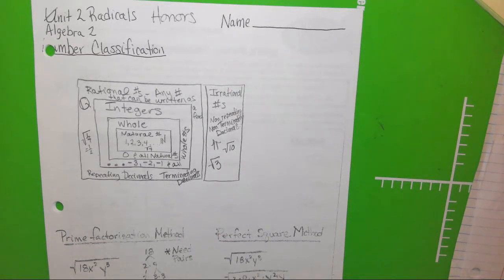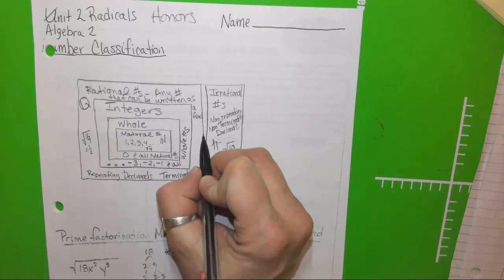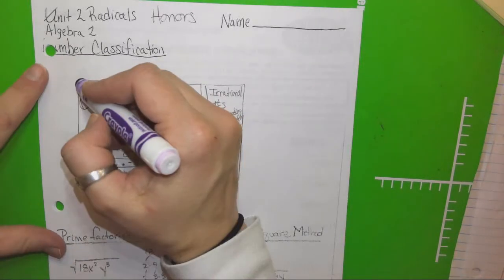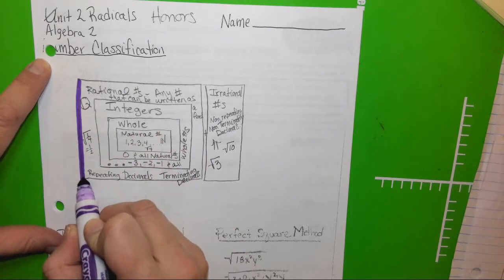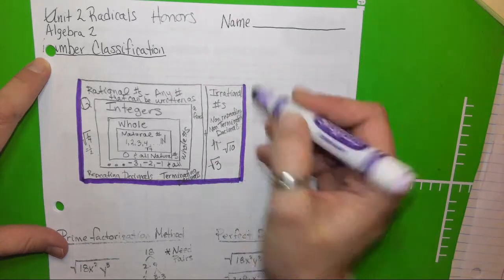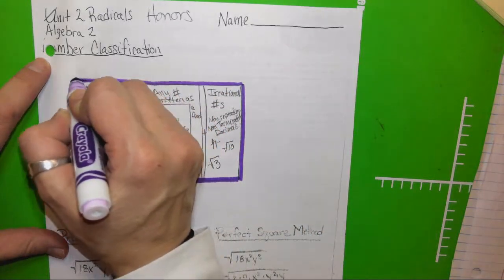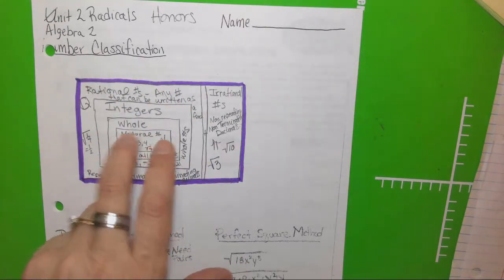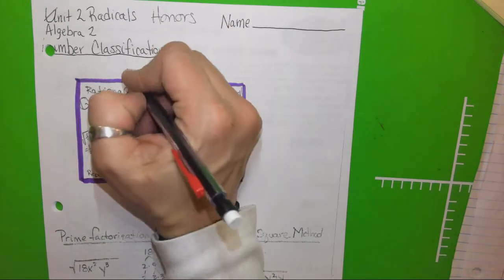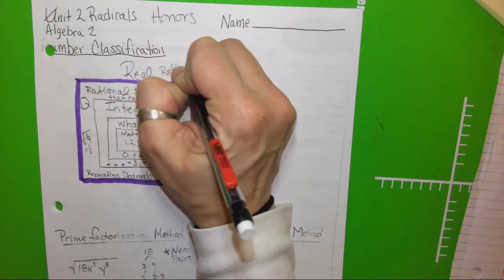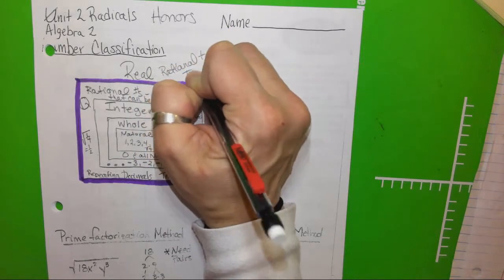Now, a little bit bigger than rational or irrational, if I were to put rational numbers plus my irrational numbers, so everything that is in this purple box, what would we consider that to be? Real. So my purple box represents real numbers. There aren't any numbers that aren't rational or irrational that are in the purple box. So real is basically rational plus irrational.